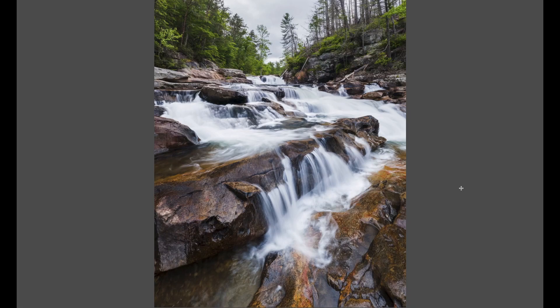This image, which I'm calling 'Upper Jacks,' — what attracted me to it in the first place was this main big rock here with the small cascades coming down. I love these lines running up through the image. With my wide angle lens, which is 12 millimeters fixed — about 18 millimeters equivalent — I was able to get down nice and close to these tiny little cascades or rivulets and make them quite big in the image, while having this nice strong rock angling up and out through the frame.